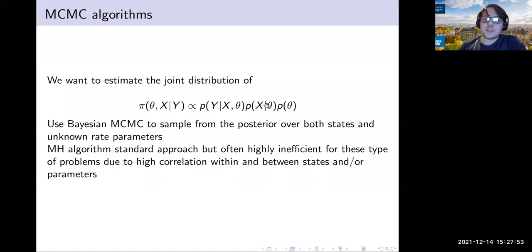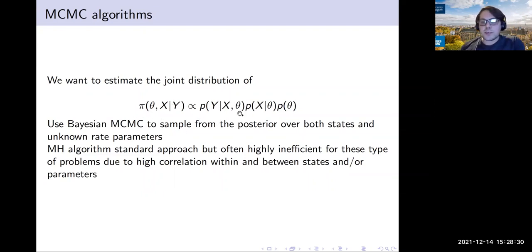We have the estimate of the state given the parameters. That's our linear noise approximation Kalman filter. And then we have some priors on our underlying parameters. Again, exactly which of the 27 parameters we are going to estimate is going to be part of the simulation study that we're going to do. Being Bayesian, we want to estimate these parameters. They're highly complex, multivariate posteriors. Although the underlying probabilities are normal, the actual posterior distribution itself isn't, because of the way in which the parameters are linked to the data.